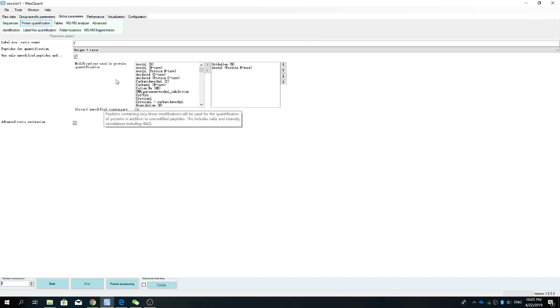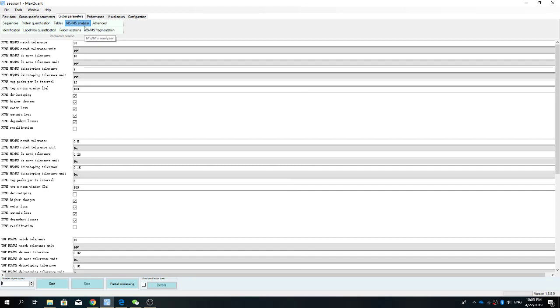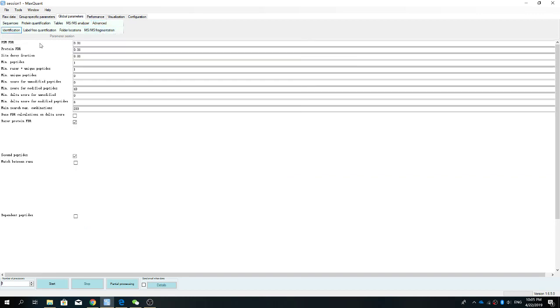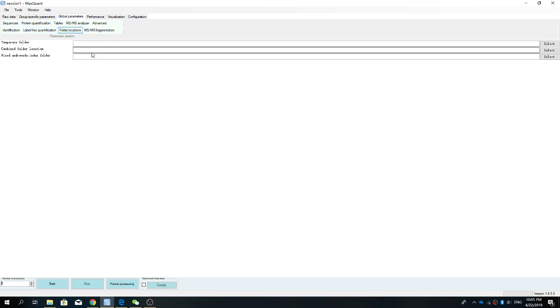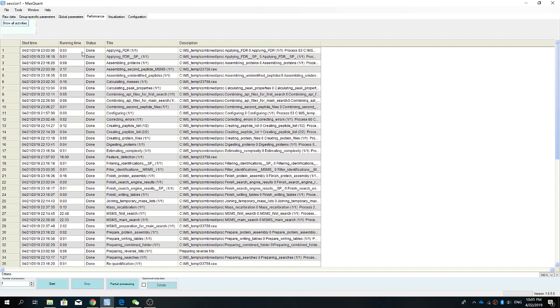Protein quantification tables. You can choose what tables to upload. And here are some tolerances. And FDR and other related stuff. Folder locations. You can choose where to save these things. And performances.